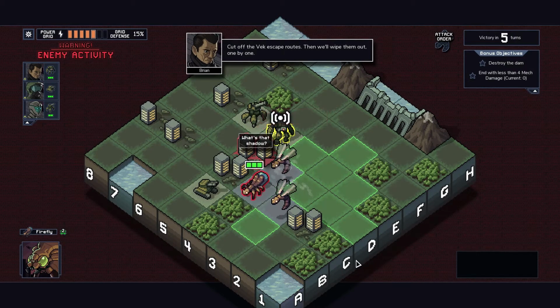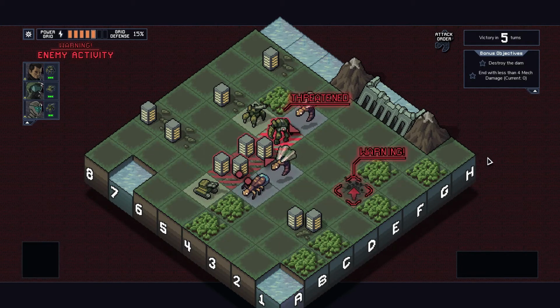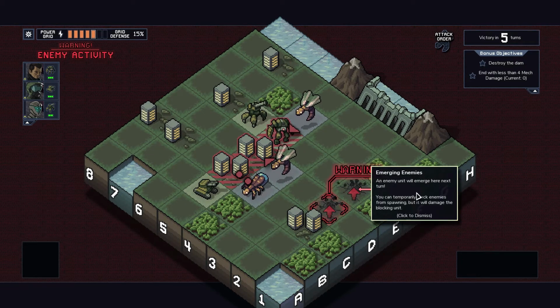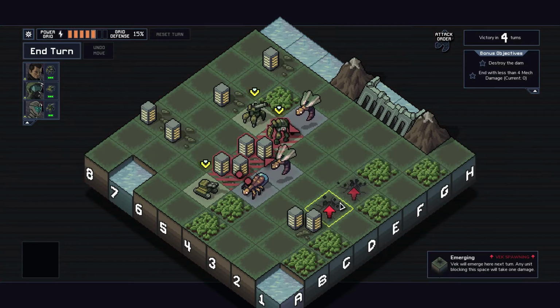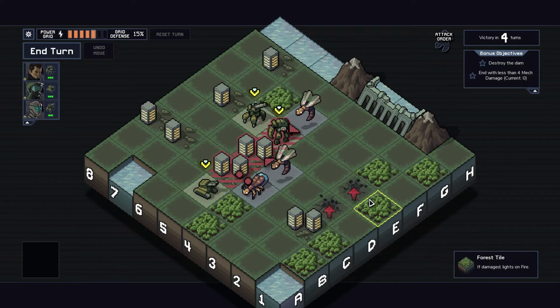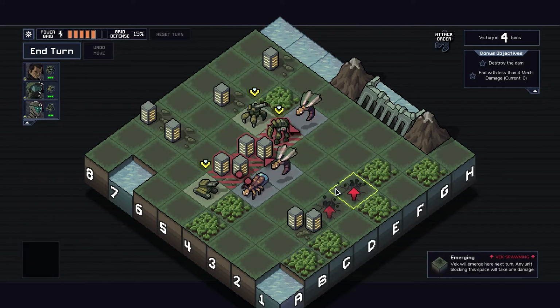I turned on the grid in the menu, and I was wondering what it did, but it gives you the A, B, C, D, E, F, G, H, and then the 1 through 8. You'll notice that the emerging enemies are going to emerge from these 2 areas unless we put one of our units on top of it. If our Mech was on there, he would take 1 damage, and we would stop him from emerging. So basically 1 less unit we have to deal with next turn.